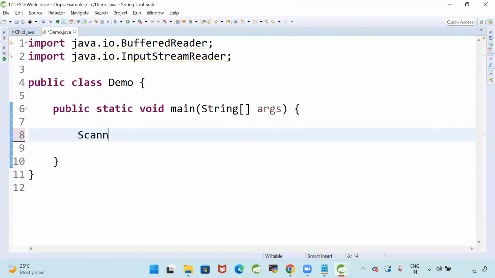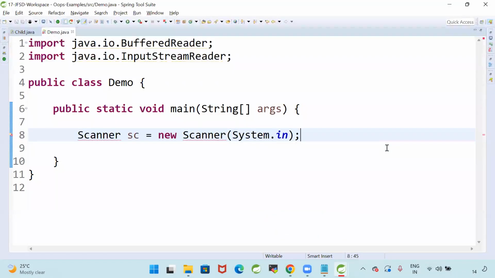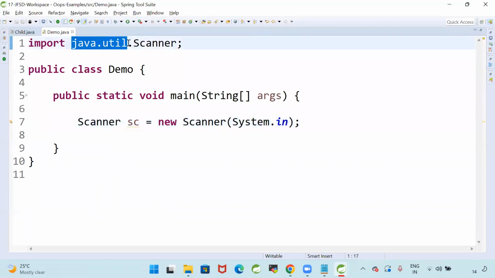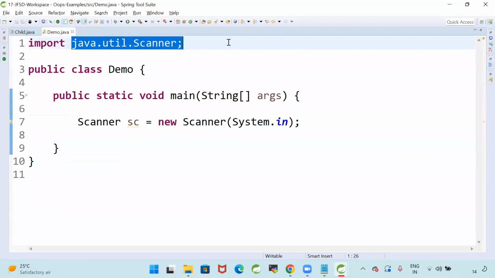Now, Scanner sc is equal to new Scanner(System.in). Scanner is also a predefined class. Now, Ctrl+Shift+O. Previous imports are removed because I am not using those classes. Now, which package is it importing? java.util.Scanner. That means the Scanner class is available in the util package.